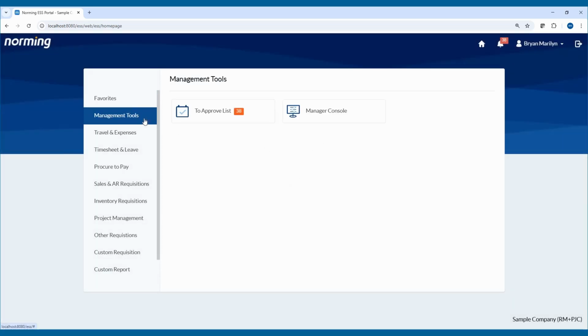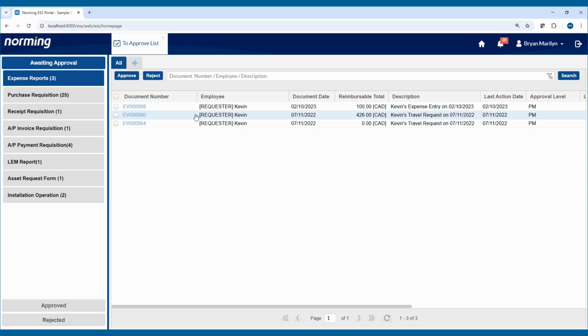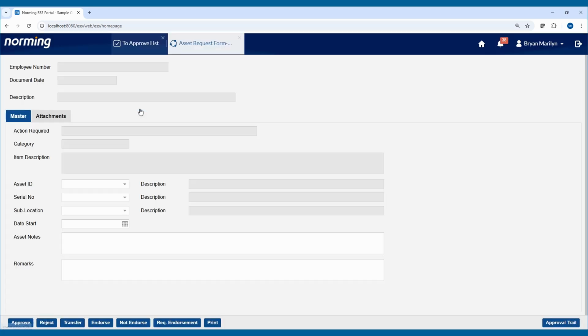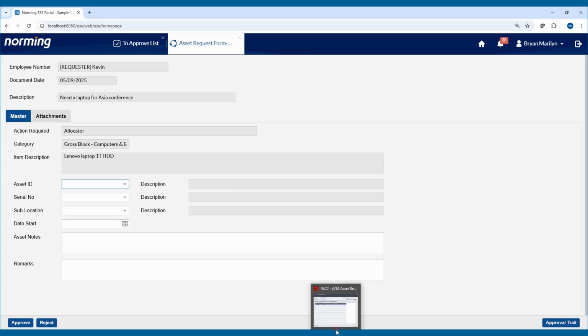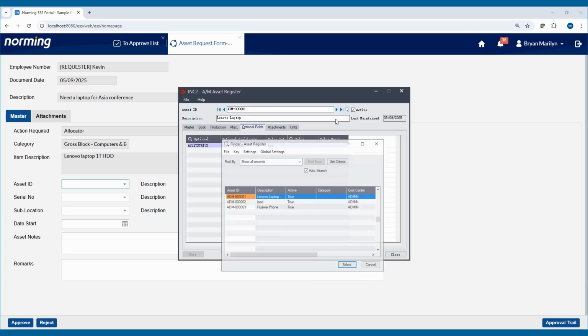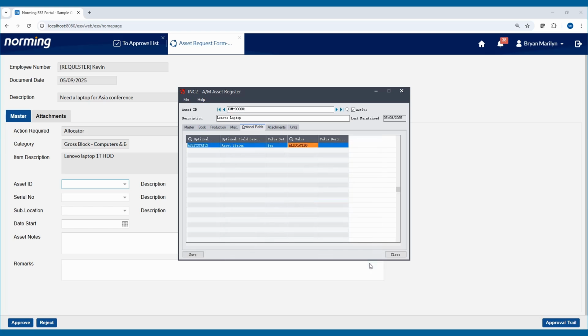In his to-do list, he will get every request from the staff or the students. He will check whether there is an asset that is available for the allocation, because the web portal has direct integration with Sage 300. So all assets in the asset management module can be listed in the customer request form. You can use optional fields to track the asset status. The asset status can be auto-updated when the asset is requested or returned. Store manager can only pick the asset that has not been allocated.